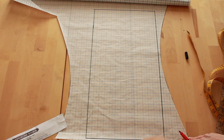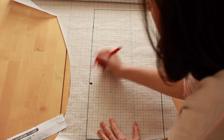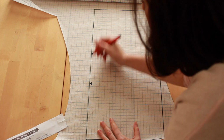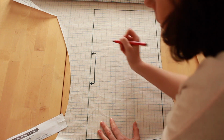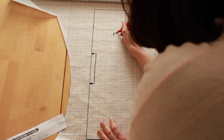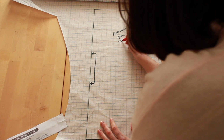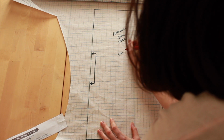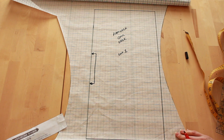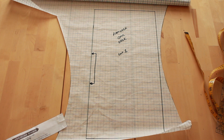And then we have our cowl neck pattern piece. Now we need to put in the pattern markings. So this is the center front fold. Need to remember that. Mark it, label it. Cowl neck, cut 1. And that's all you need to put on it actually, because there's very little to this pattern. And we are good to go.